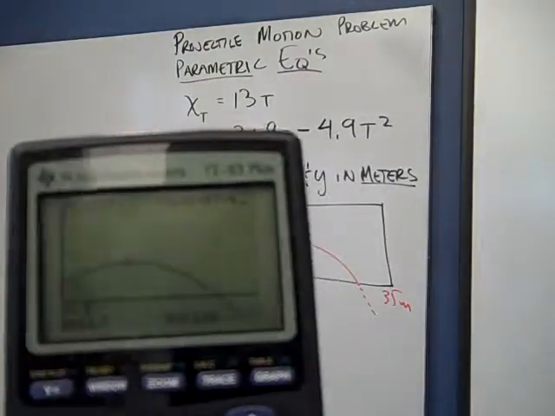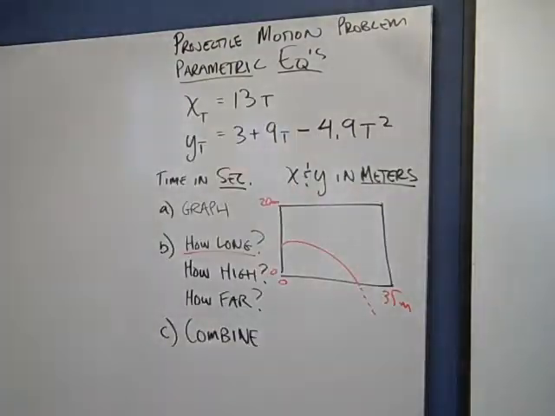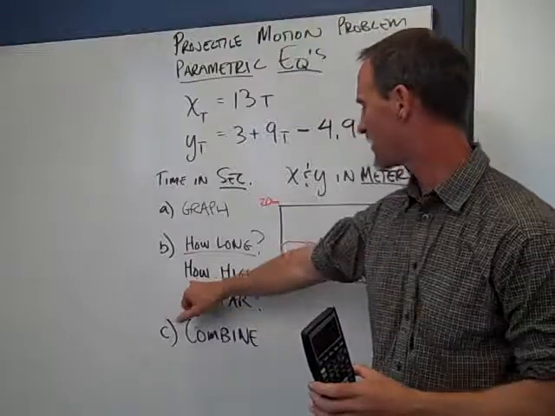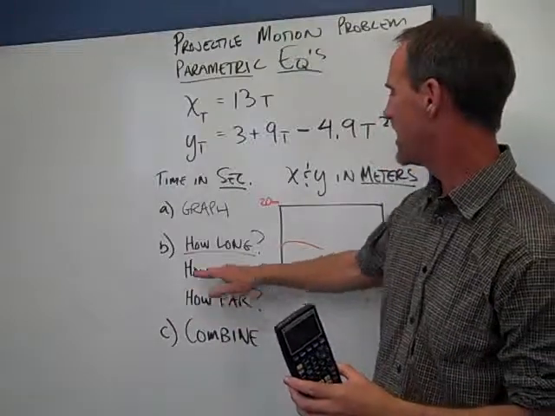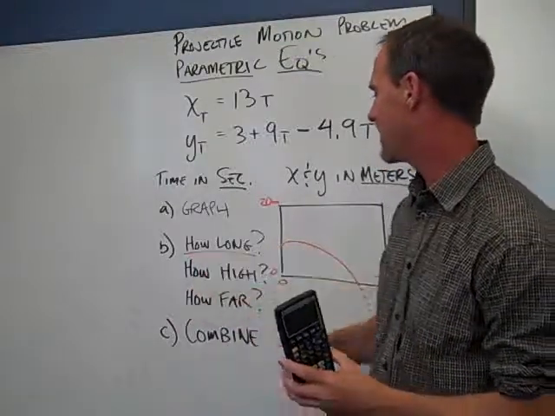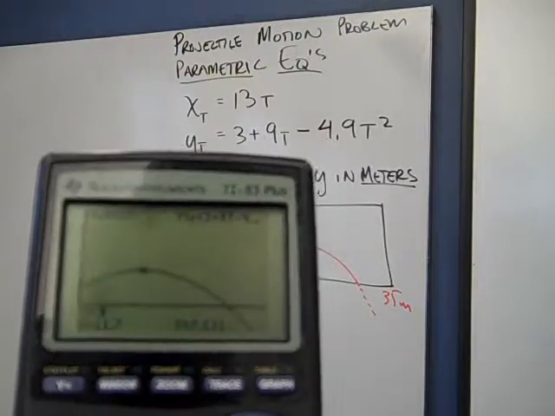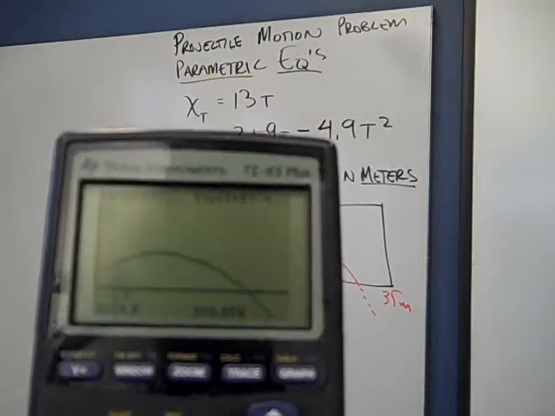And now, I didn't ask this on the practice quiz, but suppose I asked, whoops, sorry, that's the one I just answered, a little bit out of order. How high? 7.13. How long in time? Okay, how much time is it in the air when it gets to the far side of the field and lands on the ground? I would just keep going.